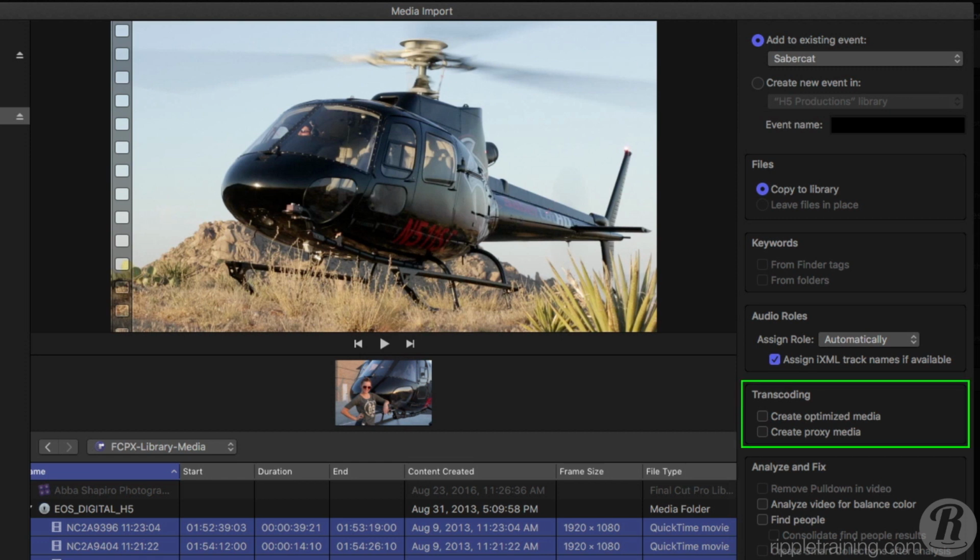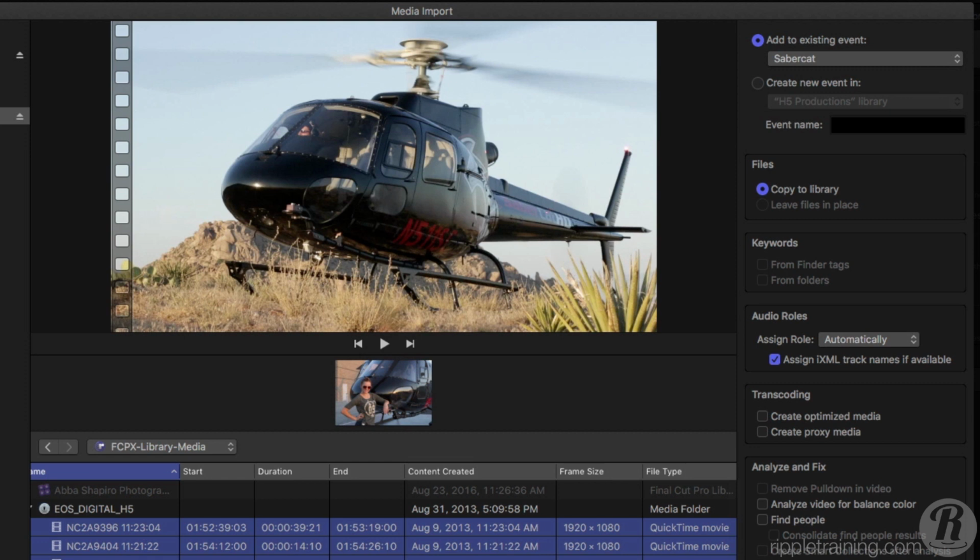Now let's look at transcoding. Some video formats require a lot more processing power than other formats, and on slower Macs, these formats may result in sputtery video playback. Video formats that Final Cut Pro has traditionally had trouble with are the formats that use an intra-frame codec, such as H.264 and MPEG-4. Many consumer camcorders use one of these formats as their in-camera encoding method.